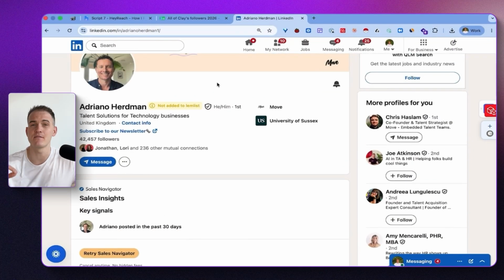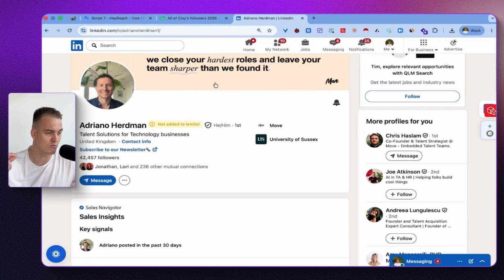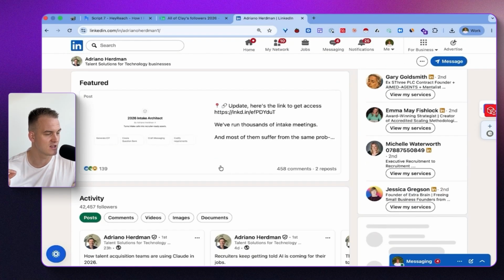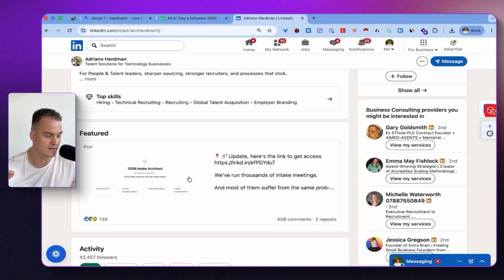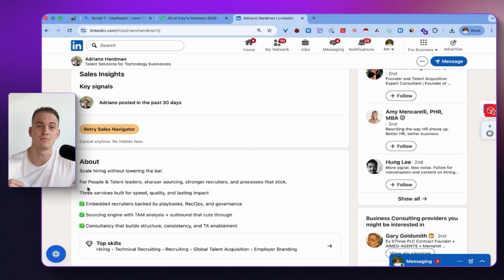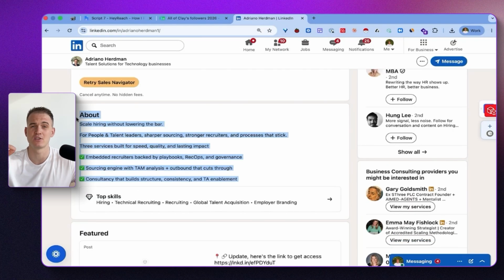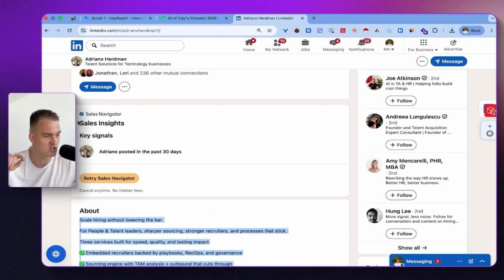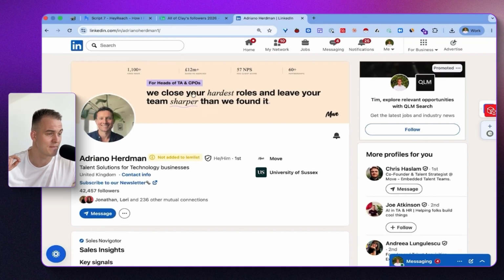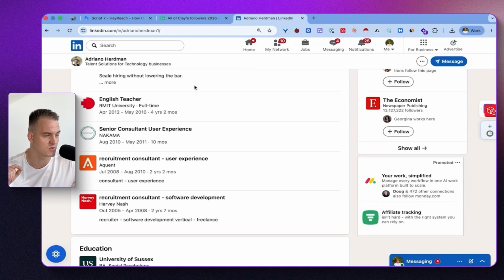And typically the kind of information I would feed into AI would be the full name of the individual, the LinkedIn profile, all of the information over here that we have about that individual, including the featured section, as well as the about section, because this is critical, because we can then personalize the opening line based on their about section, based on the headline, based even on the banner image here, as well as their past work experience.